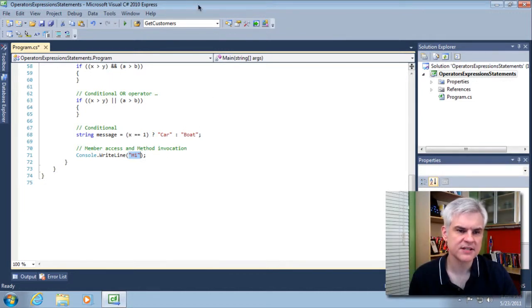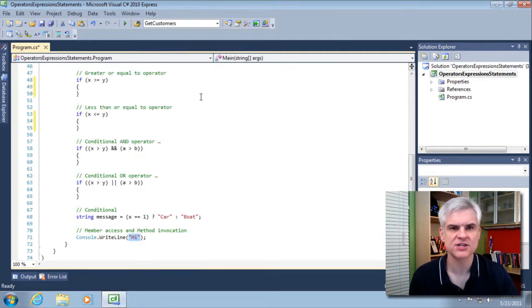So I covered these in kind of rapid fire succession. Do you think you can memorize all of these? Well, you really need to. There's actually a longer list, but I would say 90% of the time, these are the operators that you're going to be using on a daily basis. And in each of these cases, an expression is made up of a combination of operands like literal strings and variables and objects like the console class, as well as operators like those we just looked at. You use expressions to form statements, which are how the actions or instructions of an application are expressed.